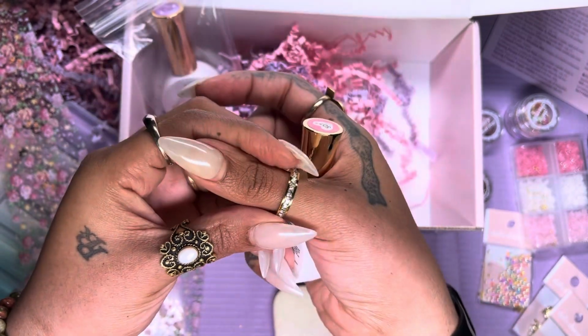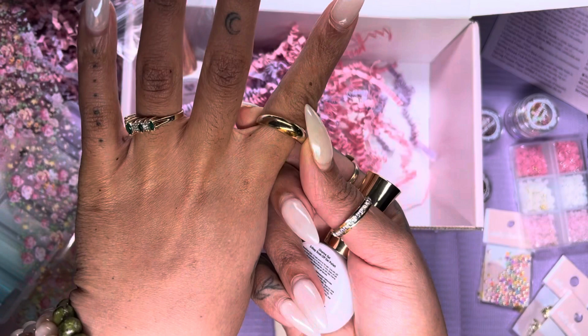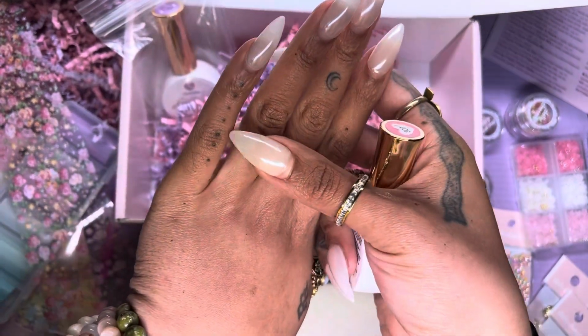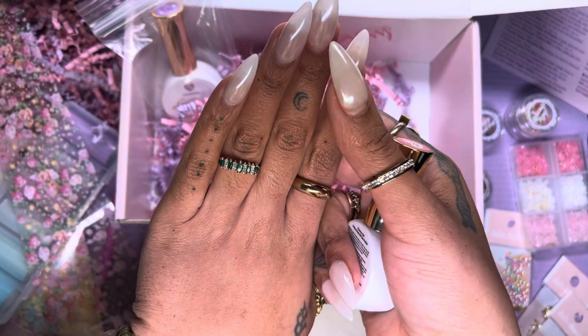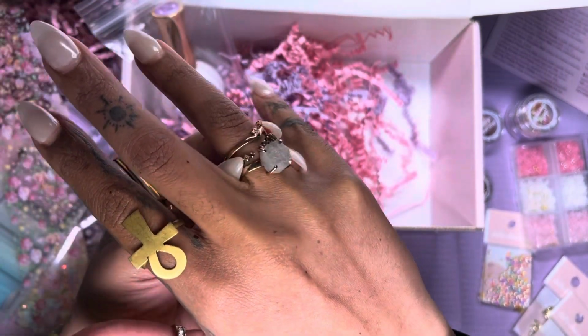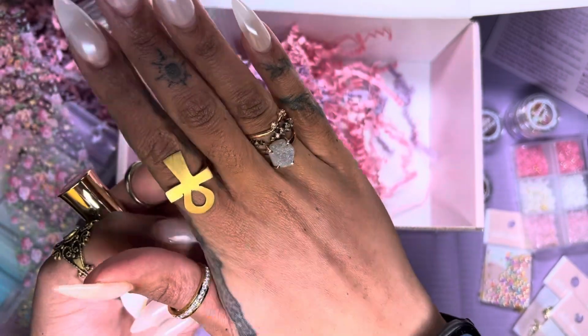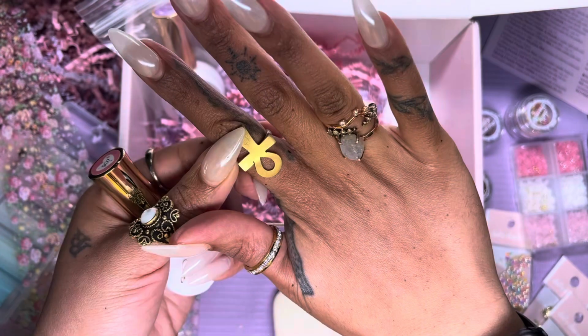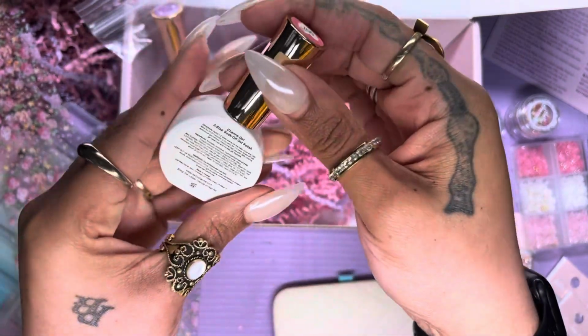Just beautiful. Love this. This was my mother's. I bought it for her, but now I have it now that she's passed away. This was my grandmother's, her emerald ring. My promise ring from my babe. She's not going to be here before the end of this video, y'all, if y'all miss her. And my Ankh ring. I just had to take a moment for my rings.